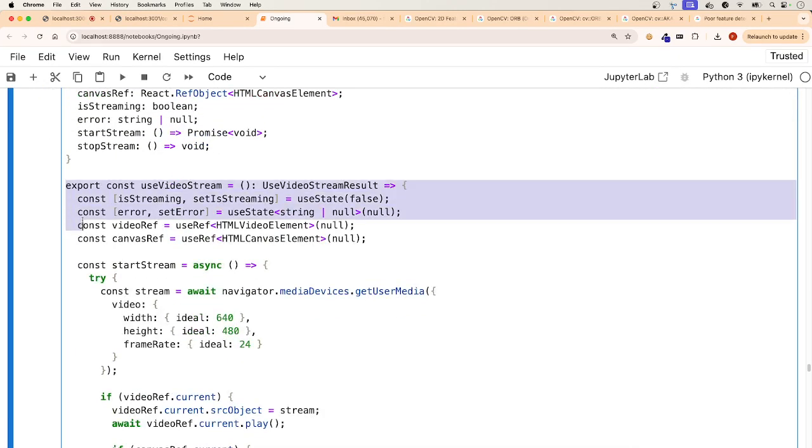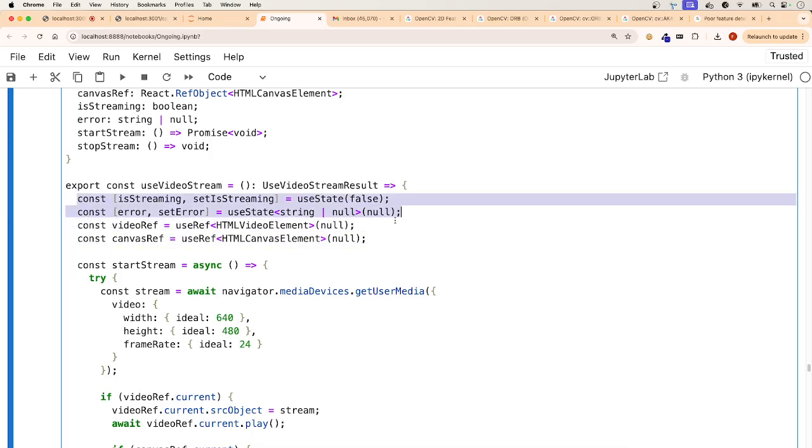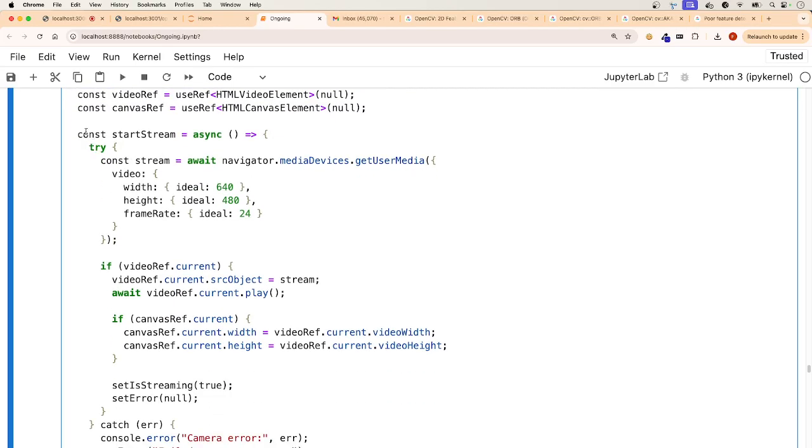After a while, you'll notice that it's basically a repeat of what we've done in the other tutorials. It's DOM elements, status, error status handling. It's all done here.